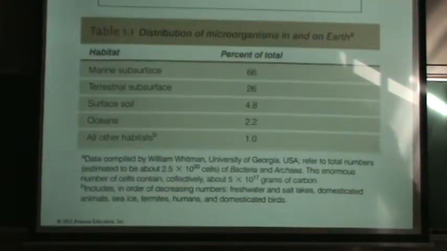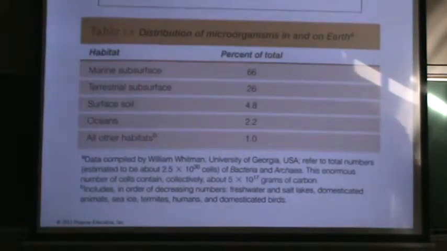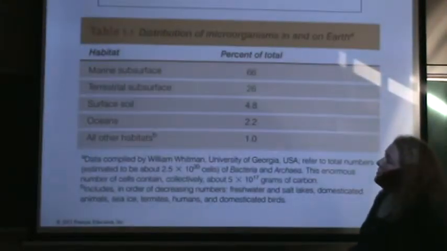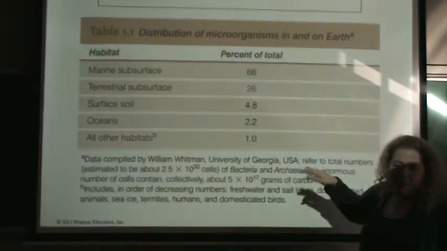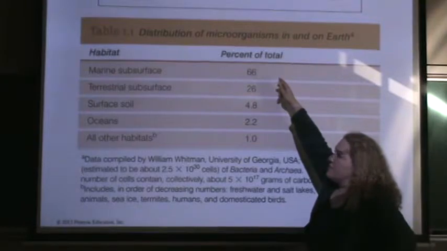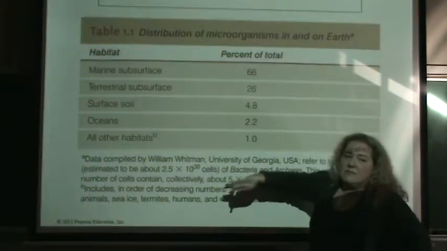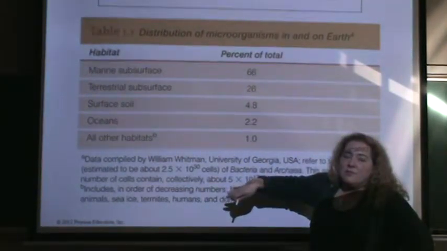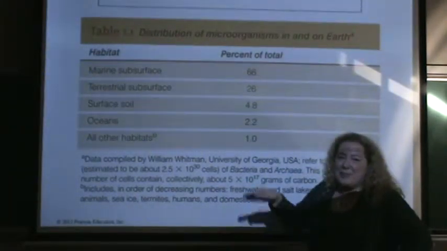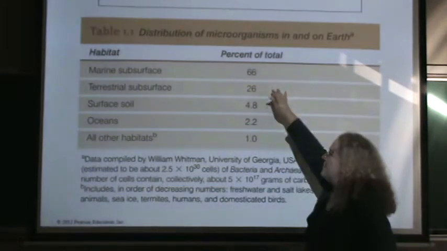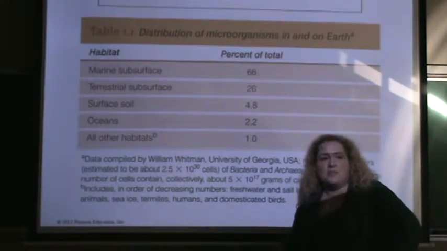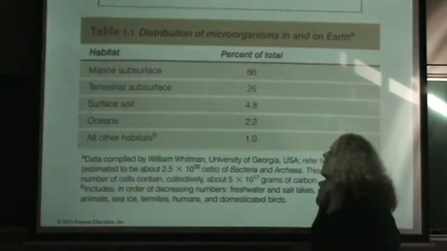These, I'm going to skip through a little bit. When I said that they are found everywhere, if you take all the microbes that have been found in the world at the date that this was published, 66% of them are under the ocean floor. Is that shocking? Of all the microbes in the world, it seems that most of them are marine subsurface, not in the ocean, but in the floor of the ocean and below, which is amazing.